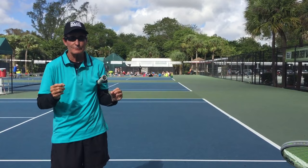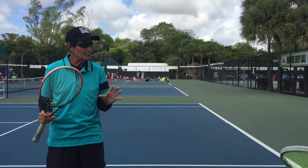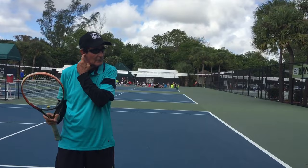So what happens, Dad, is this. If the kids have bad grips, which you don't, like big crazy grips or crazy backswings, it becomes problematic. So you're spending a lot of time, a lot of money, and the coach is saying, your backswing's too big, your elbow's too close, hit the ball in front. You're already getting a little bit of that right now. That could be because of your footwork too.